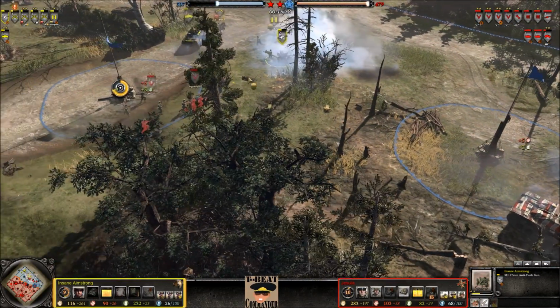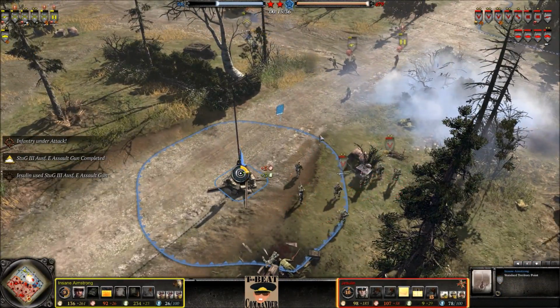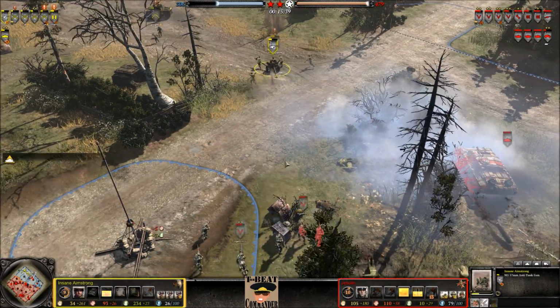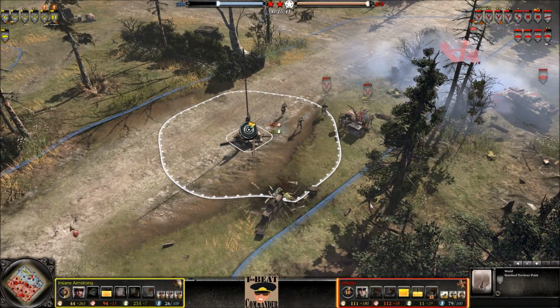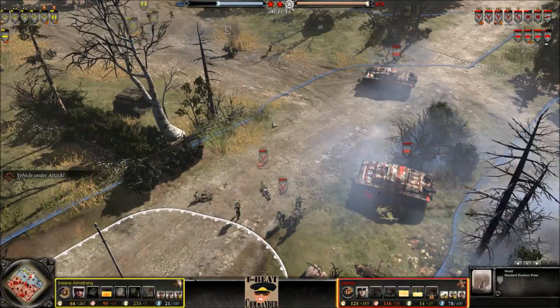And you gotta watch out for that 57. Could turn that 57 around and start firing on those Stugs very easily. 2 Grenadiers pushing forward and pushing the troops back and trying to take out that 57 for those Stugs and taking that territory point at the same time. Now the right side victory point being taken by the Wehrmacht over on the right side there.